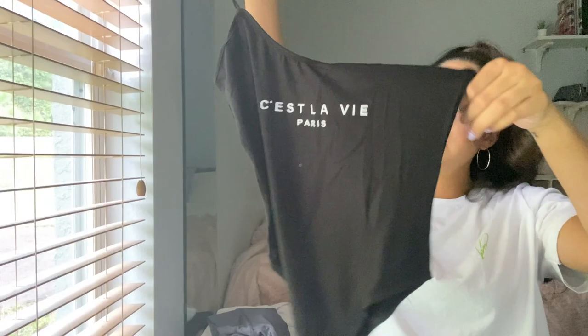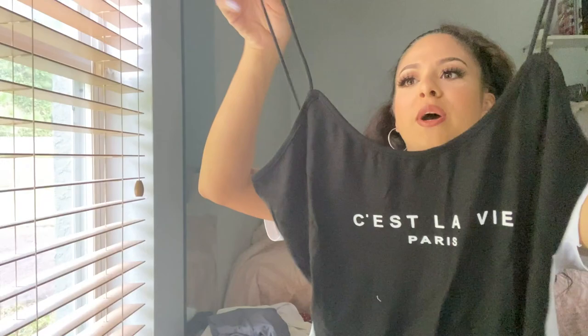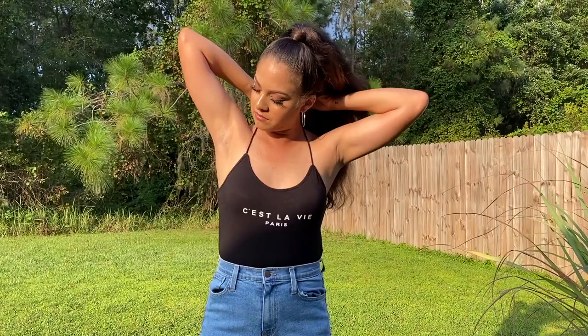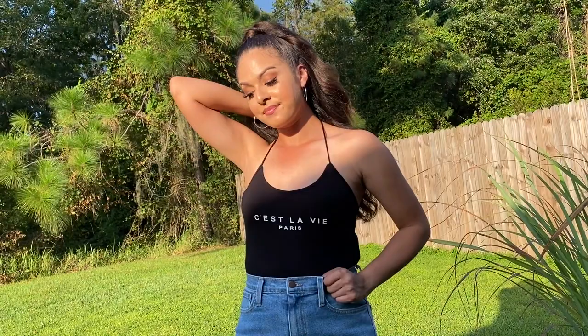This one has a snap closure at the bottom too — good to know. This is a French-style bodysuit, cute with mom jeans. The straps are a little too big on me, but I can always sew them. You can't complain when it's less than ten dollars, right? I got this in a medium but I should have gotten a small. If you have more up top, the medium will be perfect; since I'm more petite in that area I definitely needed the small. It does feel very soft.